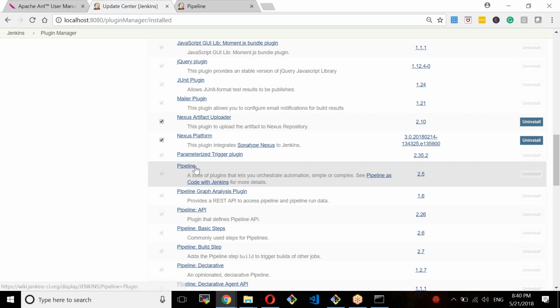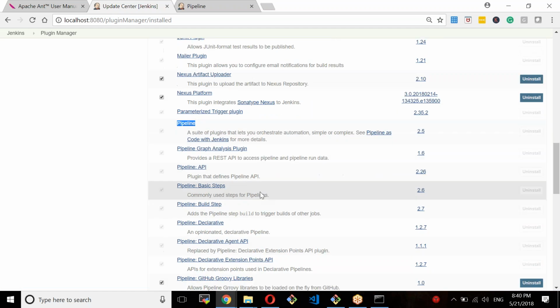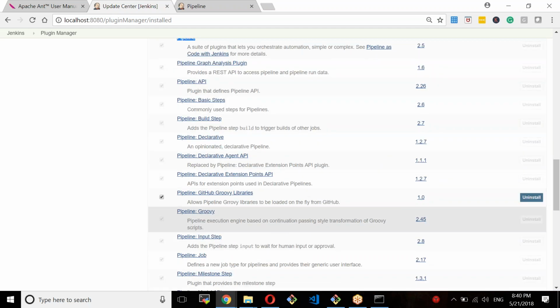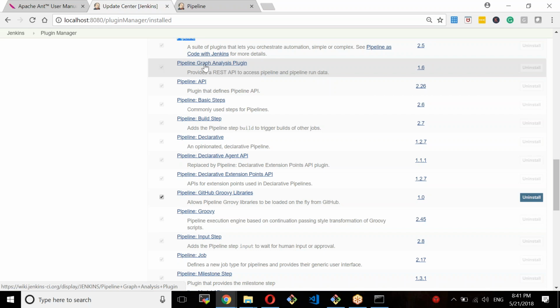Make sure the pipeline plugin is installed. Usually it gets installed during initial configuration, when we selected suggested plugins. If it doesn't get installed, just install all the pipeline related plugins.